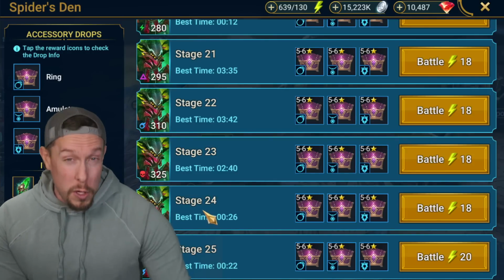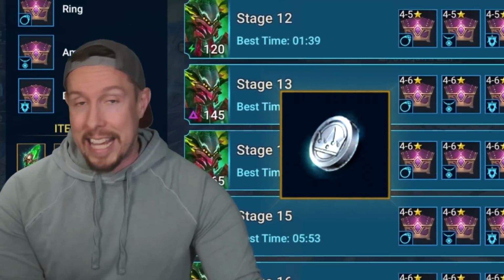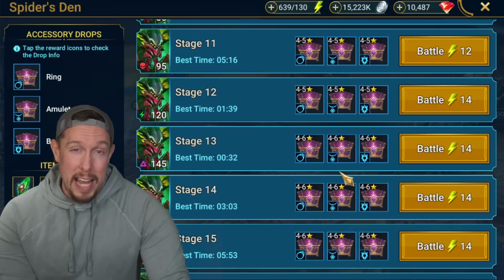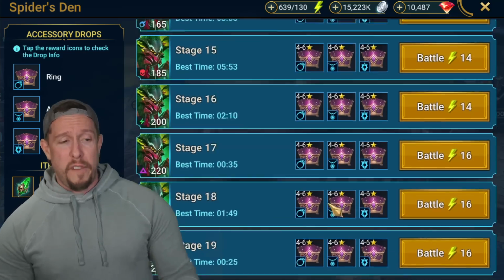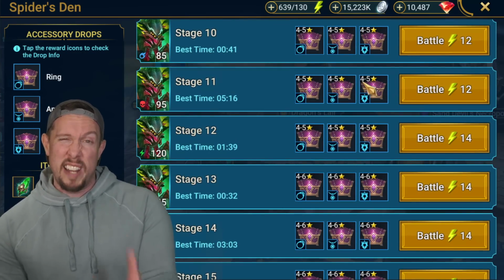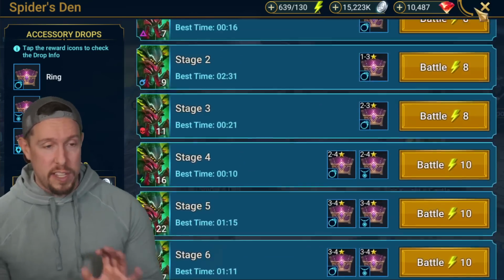Spider's Den is also the best place to farm silver, which you need to upgrade anything in this game. You need it for so much stuff in this game. The best place to farm silver is Spider's Den because accessories sell for a lot more than artifacts. So what we can do is just farm up these accessories and then sell them. We don't have to keep them all, and then we'll get a lot of silver in return. So again, best place to farm is Spider's Den, okay?